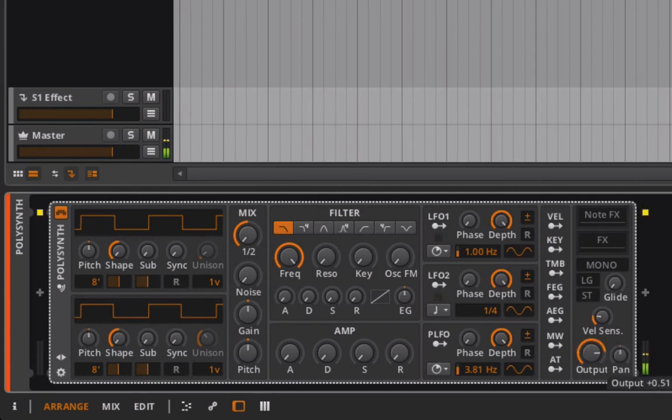If I pull this up, I'm getting a click, so I know that we're actually going through all of these sources, but obviously something is wrong, and that has to do with the amplitude envelope here. We're going to talk about the details of this. For now, I'm just going to pull up the sustain level, so I'm just going to get a tone coming out. Perfect.